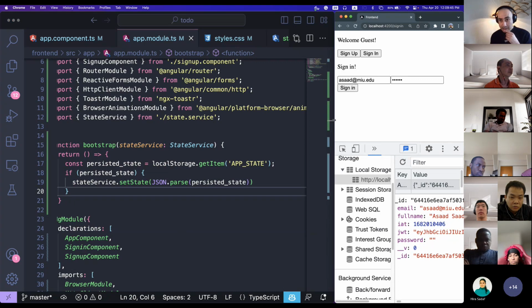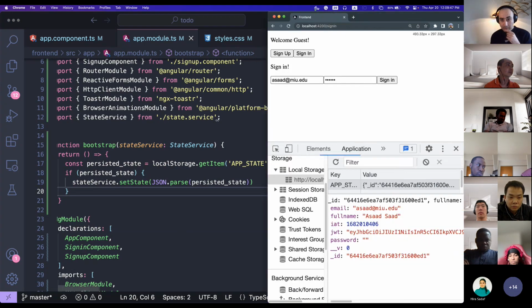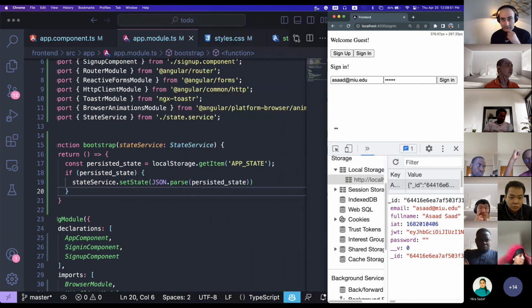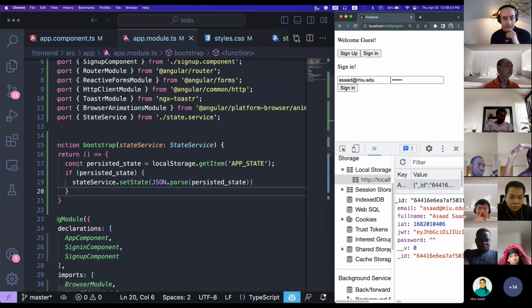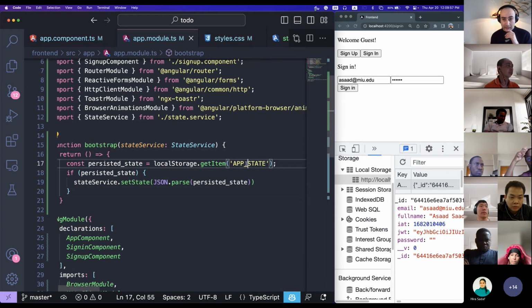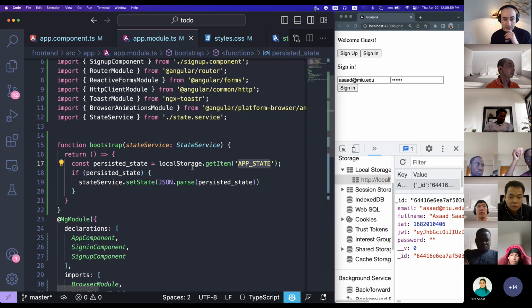So I call this one app state. App underscore state, yes. And this is get item app underscore state. Sounds good. Let's make sure that I'm reading this correctly.